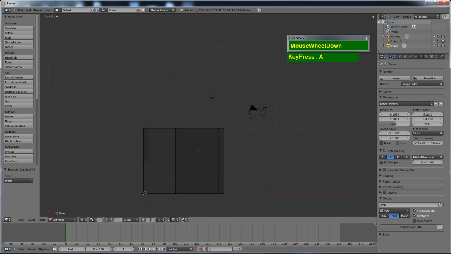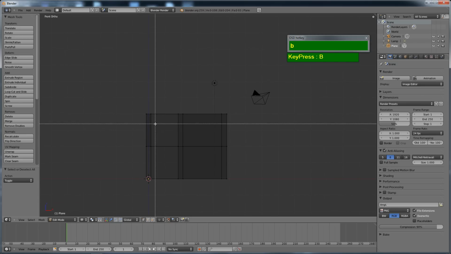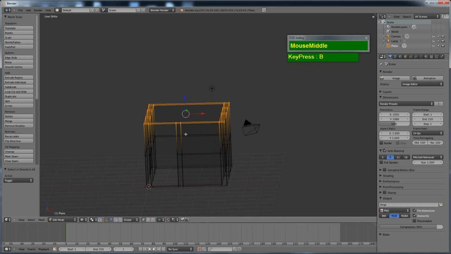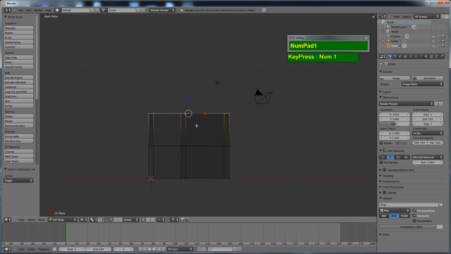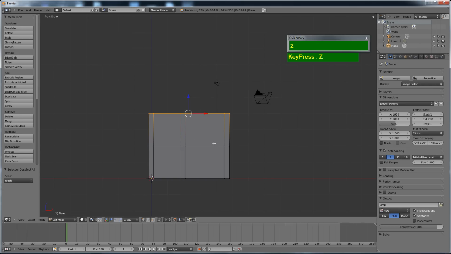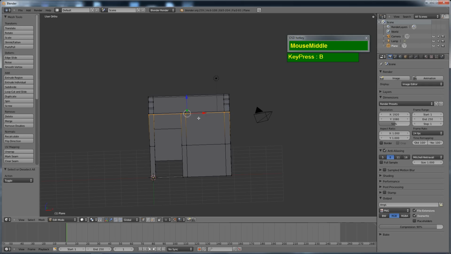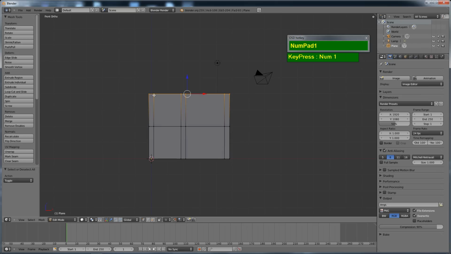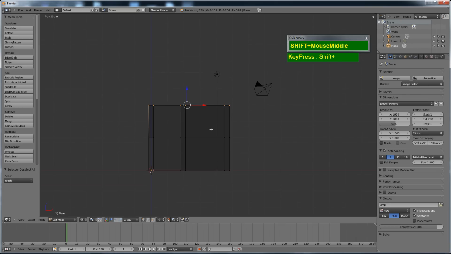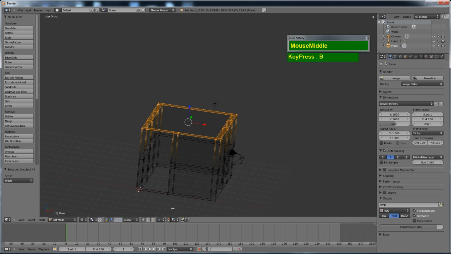Now remember, if you're in wireframe mode, you can easily select the vertices both in front of this view or behind. So I noticed that if you're in shaded view, and if you try to box select this, sometimes the back vertices will not be selected. So if you want the back vertices to be selected, you can switch over to wireframe view, then press B, box select, and then the entire section here will be selected.